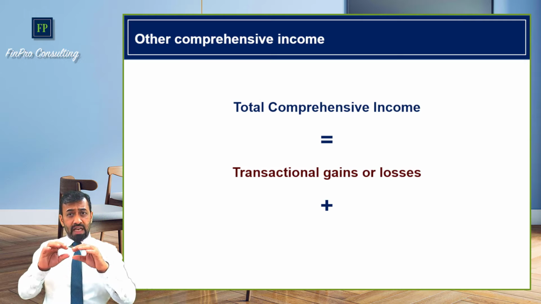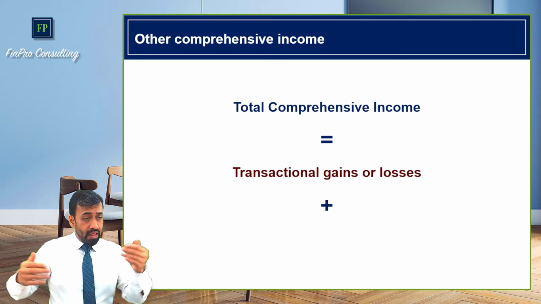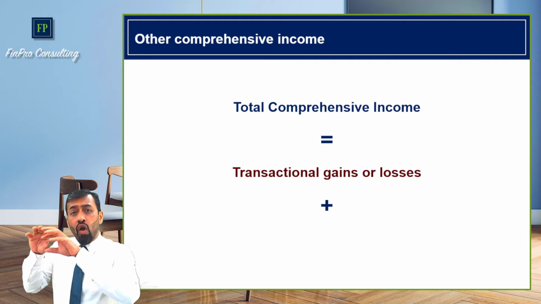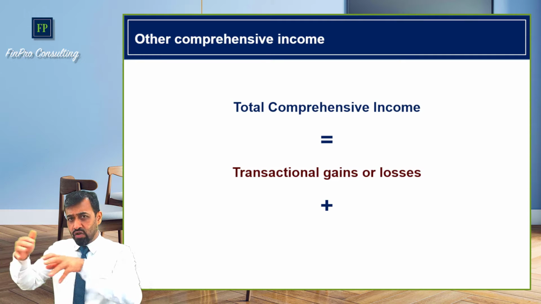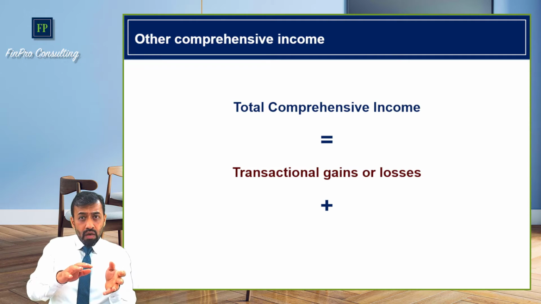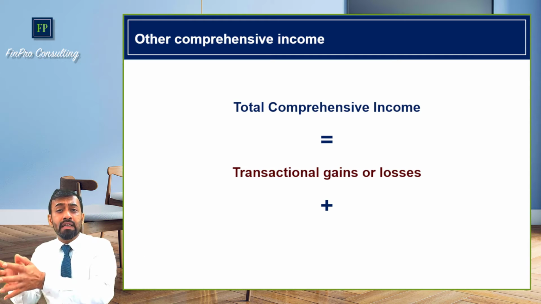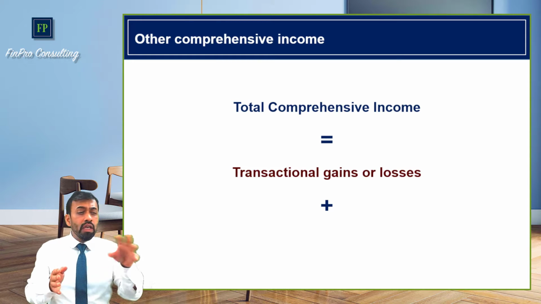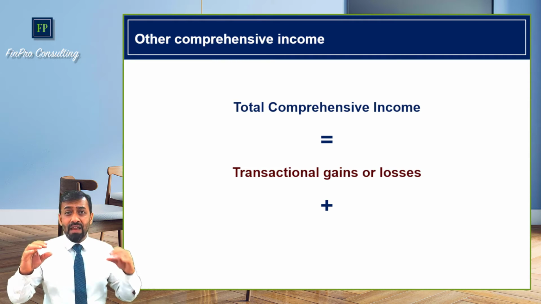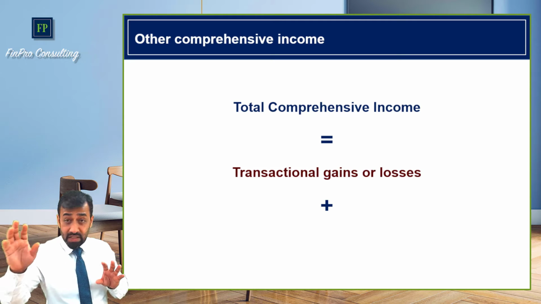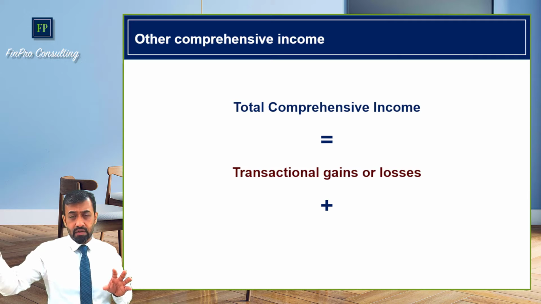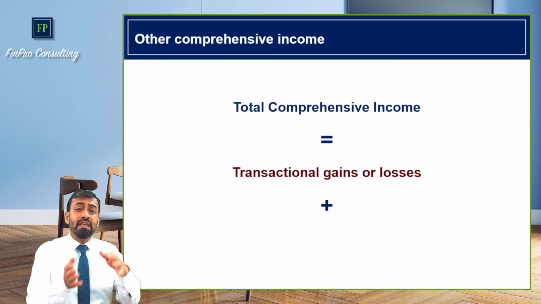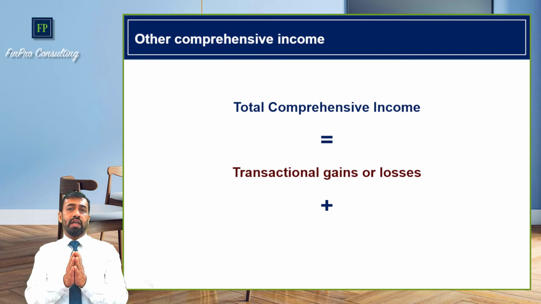Apart from this transactional, the transaction which has already occurred, there is a second category, which is where the transaction has not been entered into with respect to any asset or liability. However, the underlying transaction is expected to occur in the near future. So how is the gain and loss presented here? The asset and liability with respect to which the transaction has not taken place yet. I have not sold it, I have not transferred it. However, that transaction is expected in the near future. We call it an underlying transaction with respect to that asset and liability.